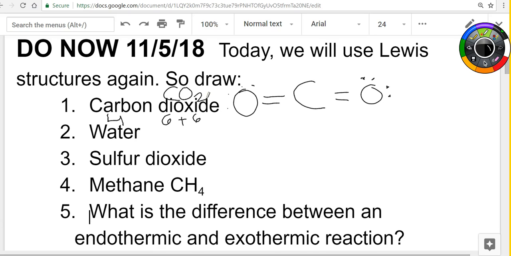Yeah, and then water, I had a lot of people put 2 O's and an H. No. Here's water. And remember, water has 2 lone pairs, and that's why it's bent instead of tetrahedral. All this is going to be on your final and your SGM. All the stuff that you think you don't need to know anymore, you still need to know. But anyway, this one's linear, bond angle 180 degrees. This one's bent, less than 109.5.